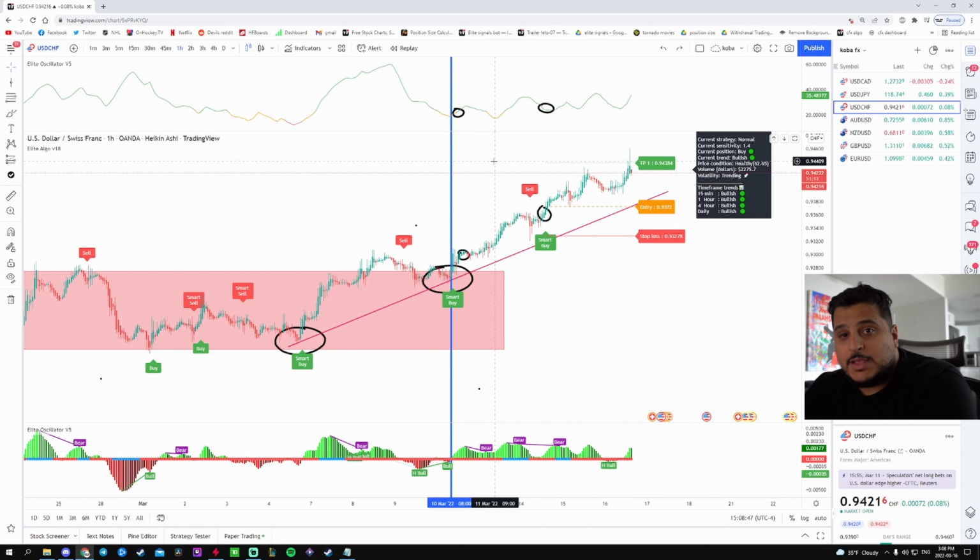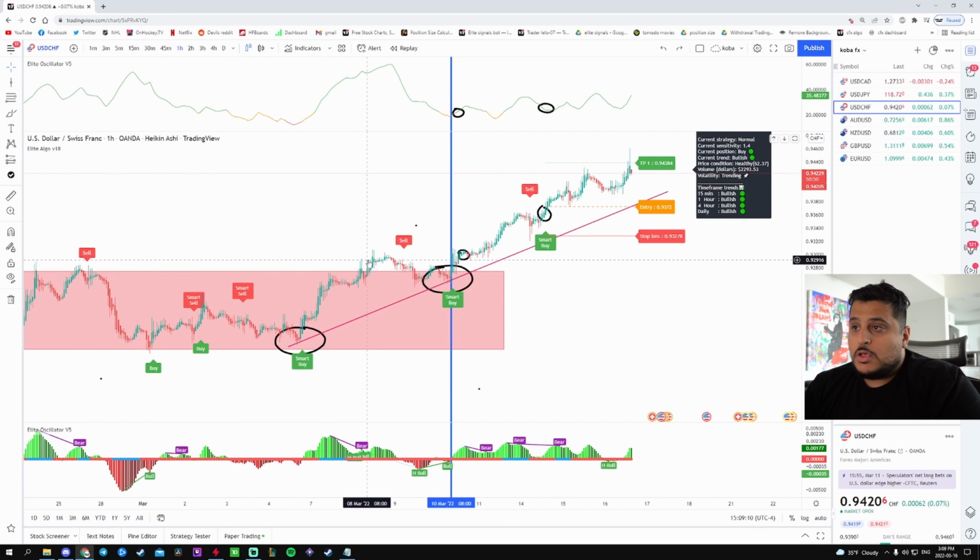Now, if you're using the hourly time frame or the 4 hour time frame, I suggest looking at the daily time frame. If you are more of a scalping, you're intraday trading, so you're using the 5 minute or the 15-minute time frame, then I suggest you go up to the 4 hour time frame and you simply take a look at what's going on the 4 hour time frame. Now, over here, we can see that in this area, we had our first buy signal after it broke out of the box, came back down to retest it, and then we got this buy signal, right?